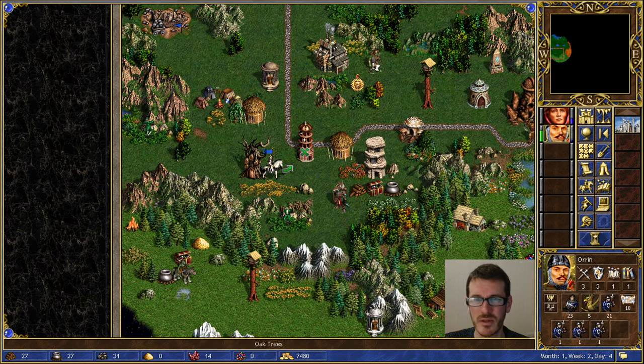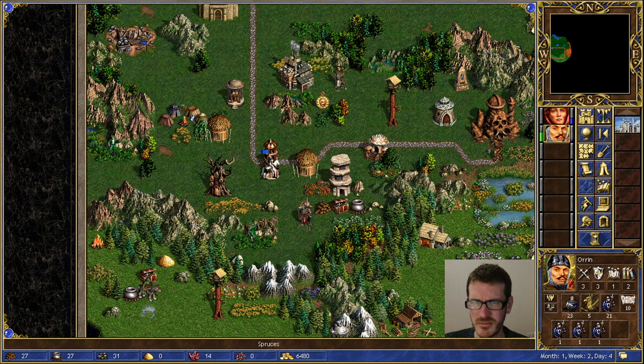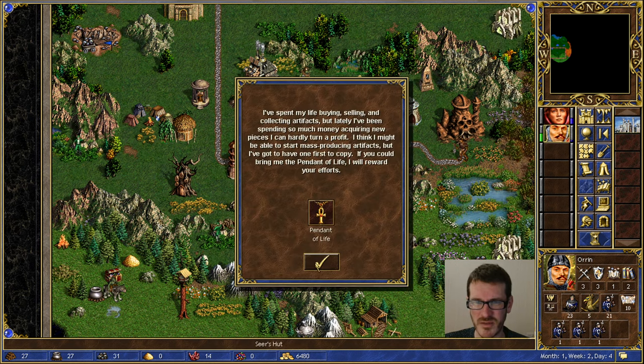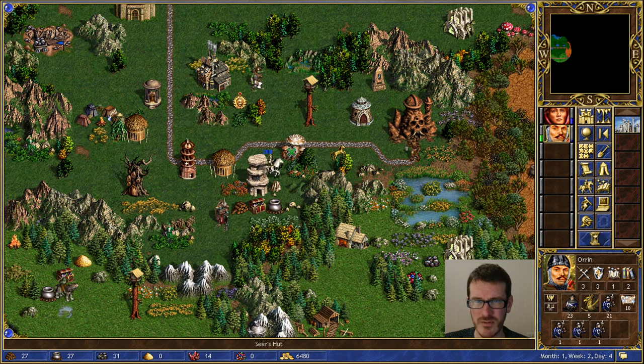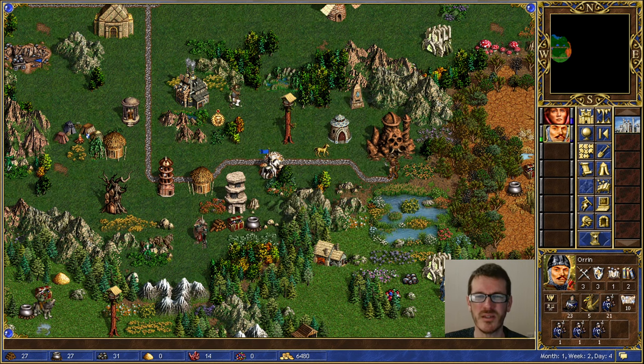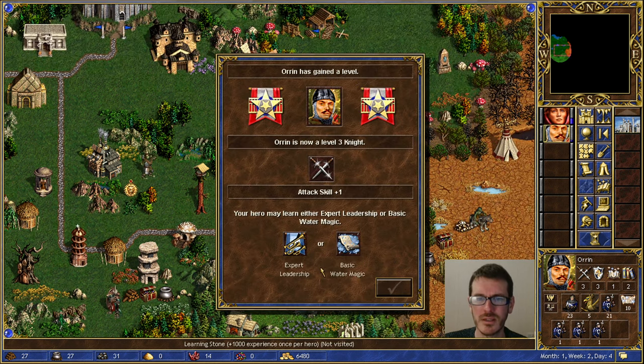about the air elementals. This dude, knowledge is better initially, just so I can get multiple blesses and stuff like that. I think I could probably make a case for the opposite. Pendant of life. Another guy. Everyone wants something. That's the problem. Everyone wants a piece of it. No one's ever satisfied. No, what's this next thing? Learning stone? Boom.